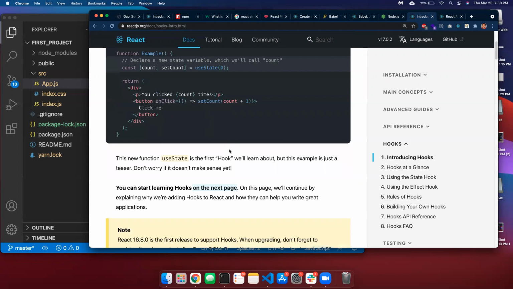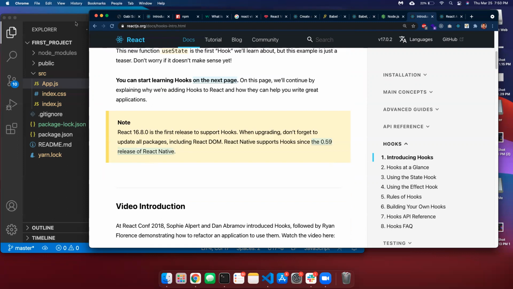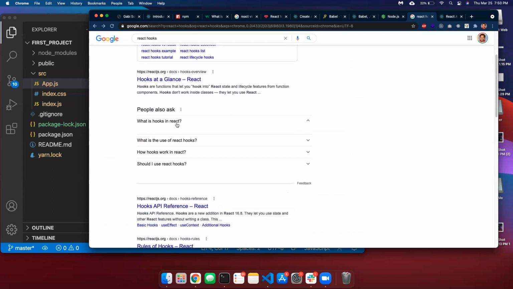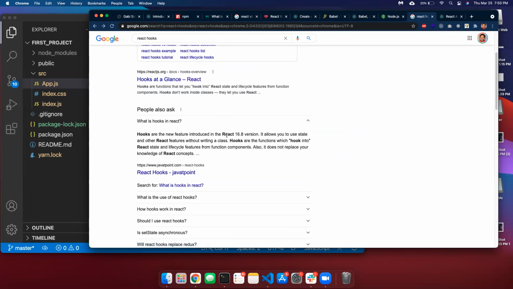There are several other hooks that you could use. Let's get an introduction of what hooks are. Hooks are new features introduced in React. They allow you to use state or other React features without writing a class. Hooks are functions which hook into React state. Basically, hooks are functions that the React group wrote, and you could also create your own hook, called a custom hook.